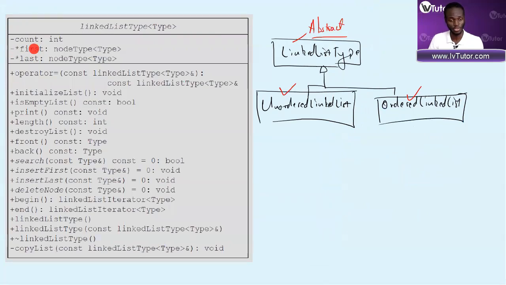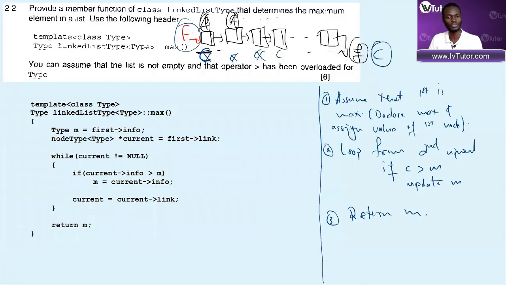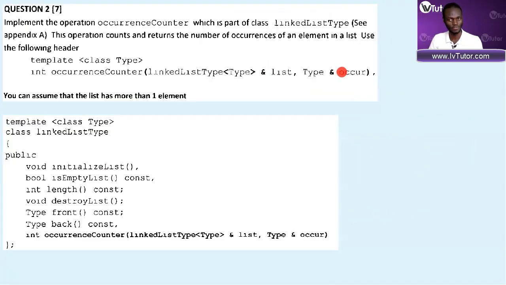In this question that we are doing, we are being given another list as an argument. And our job is to then count the occurrence of this value in this list. But this list is an instance of linked list type, which means it has its own first, it has its own count, it has its own last, right? So that is all you are doing. So instead of us just going first, last, no, we are referring to first and last of this list.